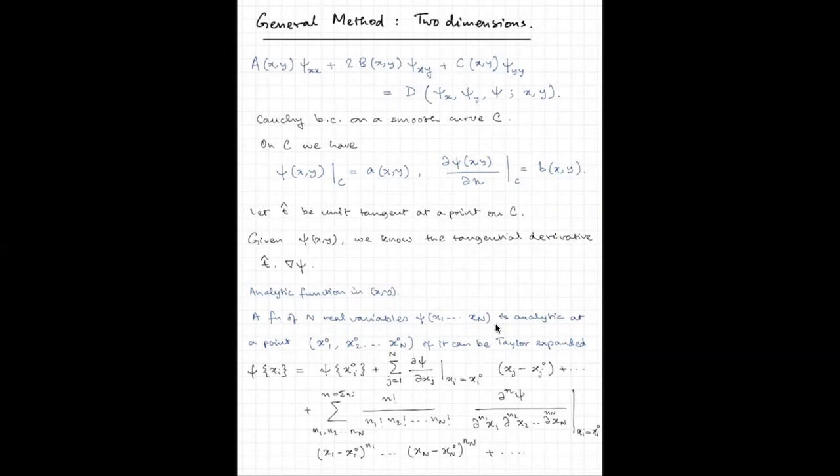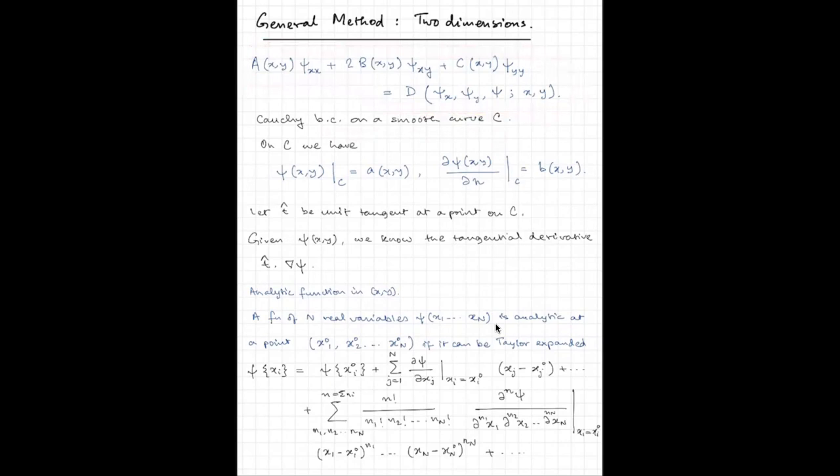So before we go on to describing what we want to do in the lecture today, let me just remind you of this general method that I told you about last time around. What I said last time around is that when you're given a smooth boundary condition, when you're given these Cauchy boundary conditions on a smooth curve C, and you are to determine how to evaluate a general equation like this in 2 dimensions.